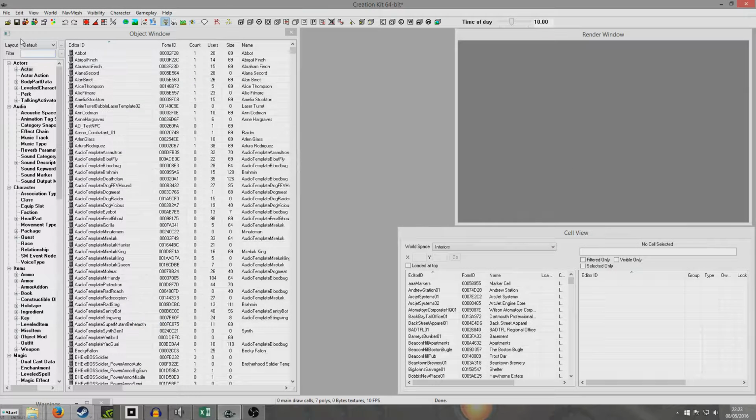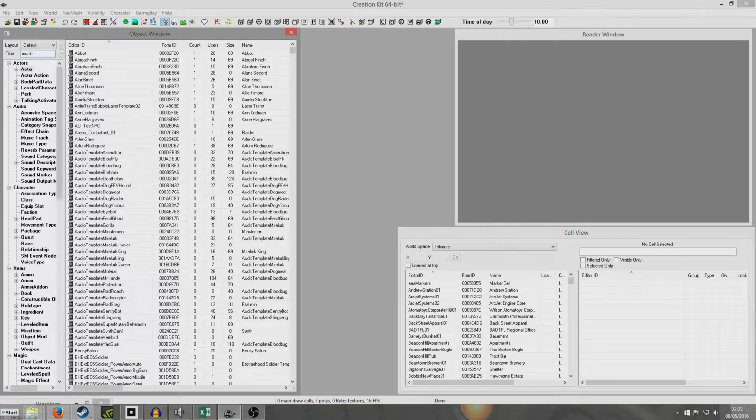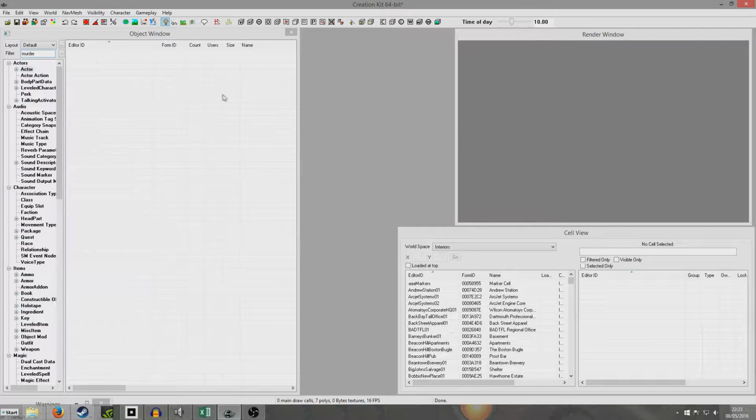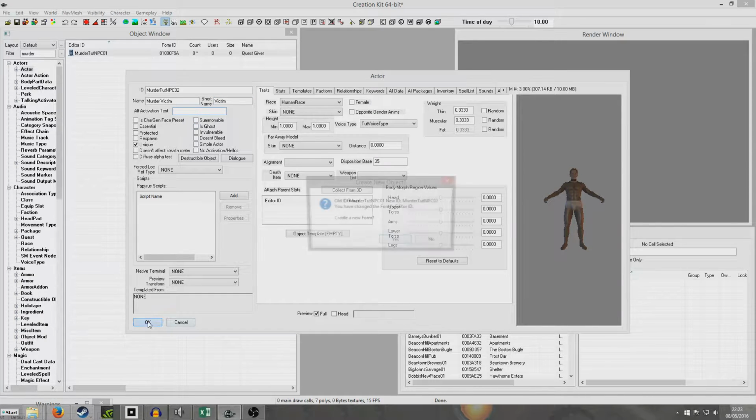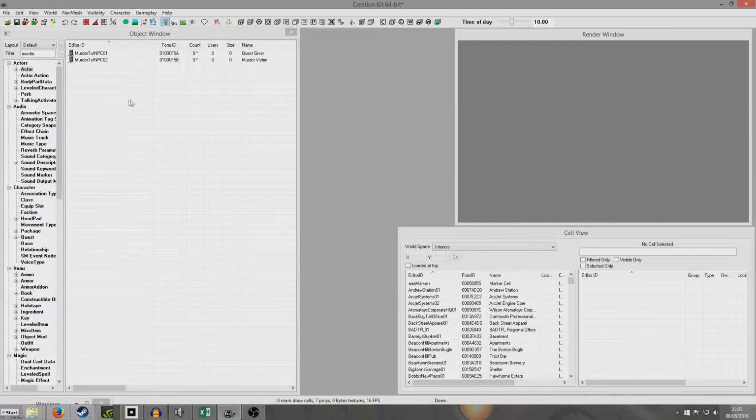Okay. So now I'm just going to go over Murder, and I'm going to double click on him, and I'm going to edit his ID to create an exact duplicate of him. But again, I'm assuming that you have some kind of system that you want. And I'm going to call it Murder Victim. Victim short name. I mean, you'll never be able to speak to him, so his short name doesn't matter. But yes, we want to create a new form.